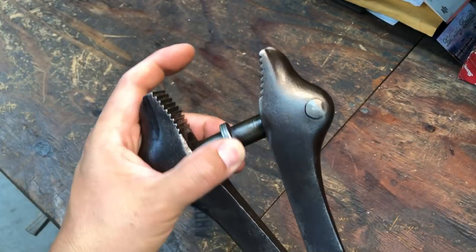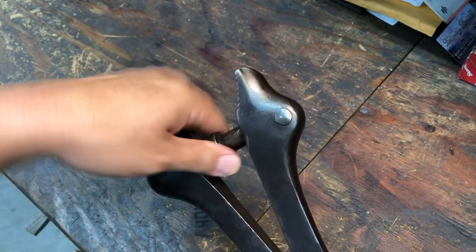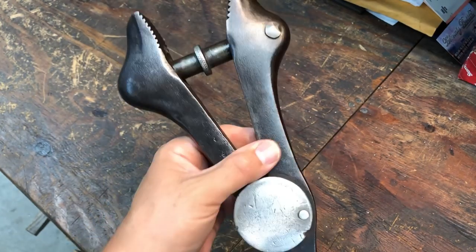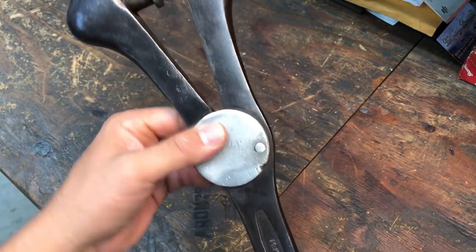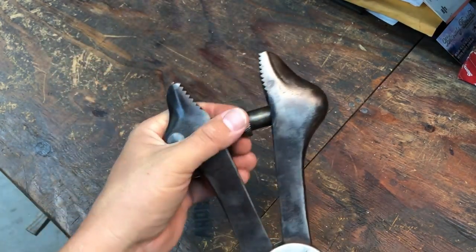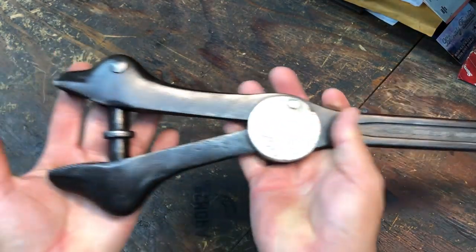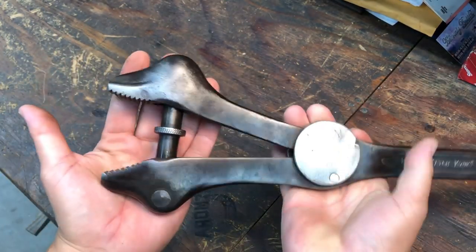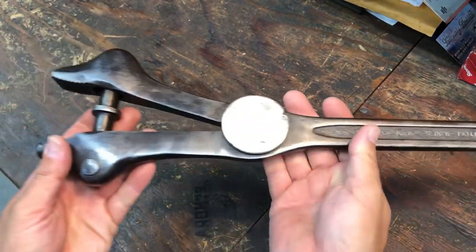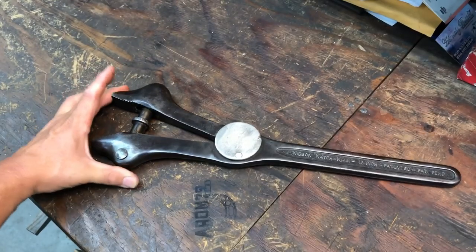It's very cool. You got an adjuster right here in the center of the jaws that you adjust with your hand to open and close the two jaws right there. And one of the jaws pivots on this piece right here. Very neat wrench, and this one's in excellent condition. It doesn't look like it's ever been abused or mistreated. And I found it just like this, in this condition. It's an excellent piece, and I think it's very cool. Very neat wrench. Really like that one there.